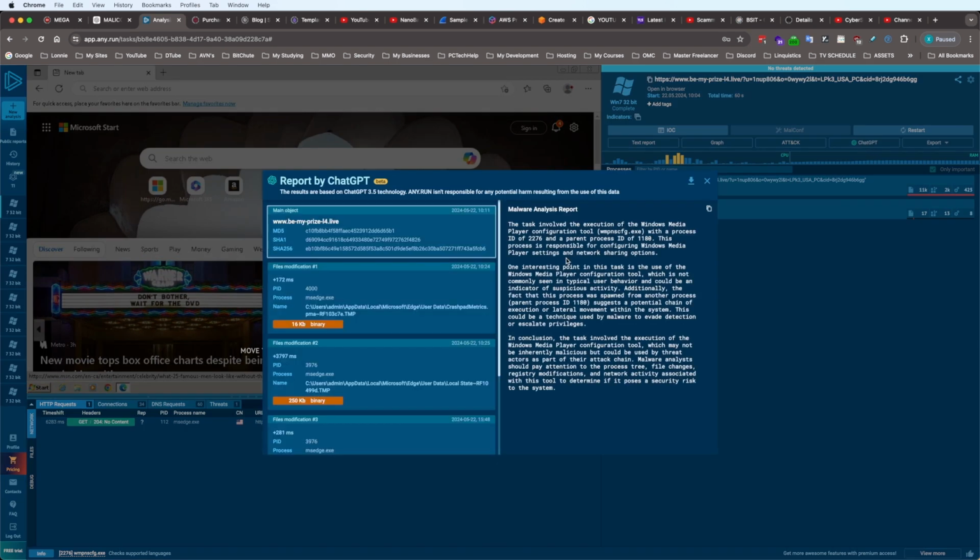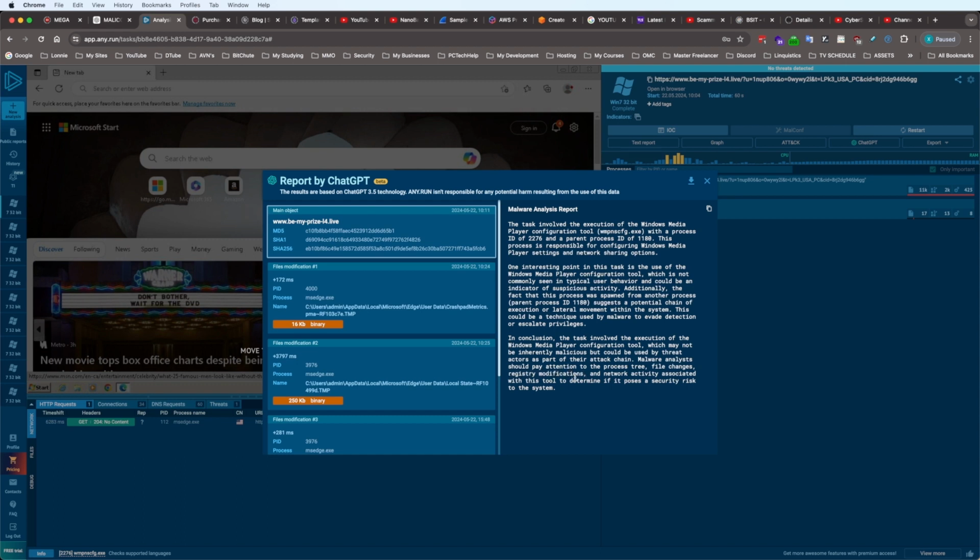Does ChatGPT have anything to say? In conclusion, the task involved the execution of the Windows Media Player configuration tool, which may not be inherently malicious, but could be used by threat actors as part of their attack chain. Malware analysts should pay attention to the process tree, file changes, registry manipulations, and we did see that, remember?